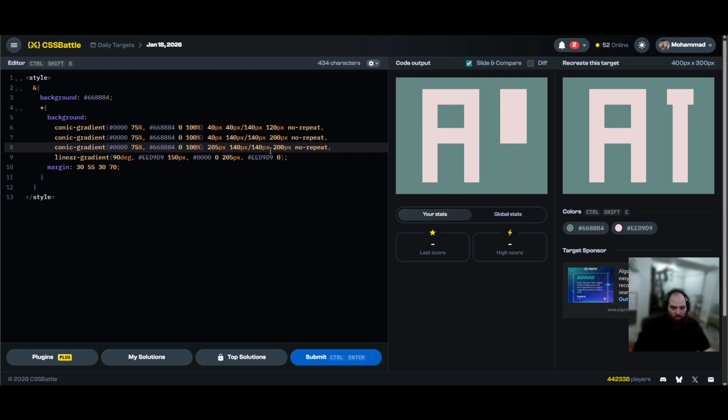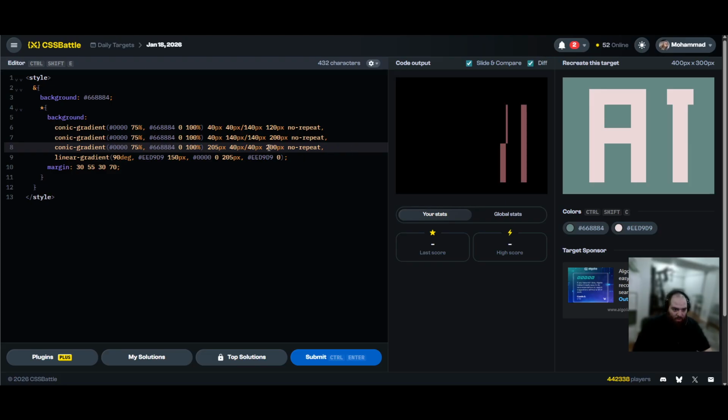Okay, 205. And then we'll bring this up to 40. And then we're going to make this very narrow. So 40 pixels, probably even less, 40, 30. Perfect.